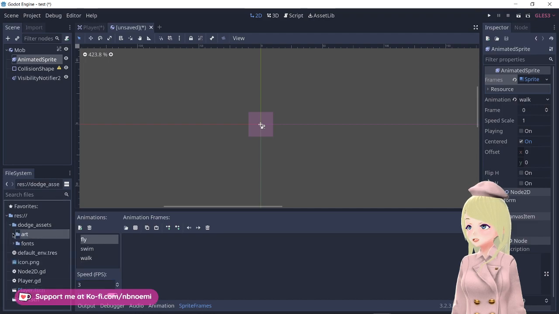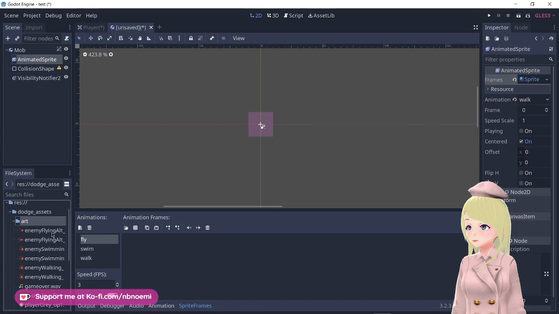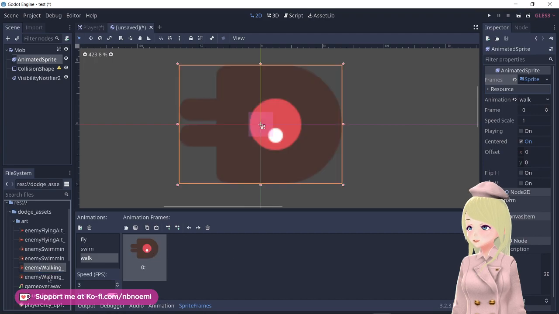And we grab our art. Flying, swimming, and walking.